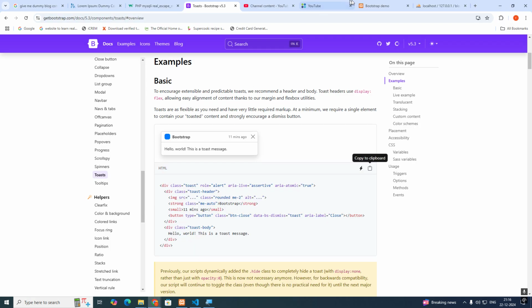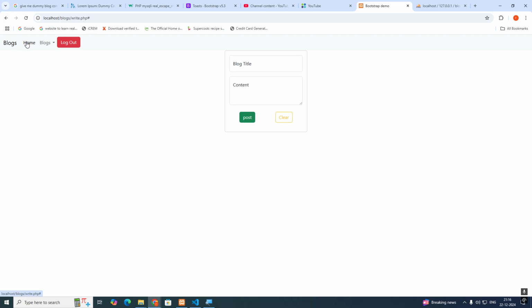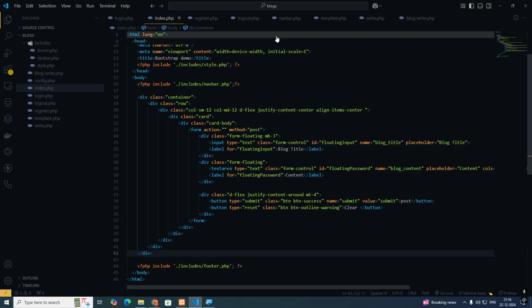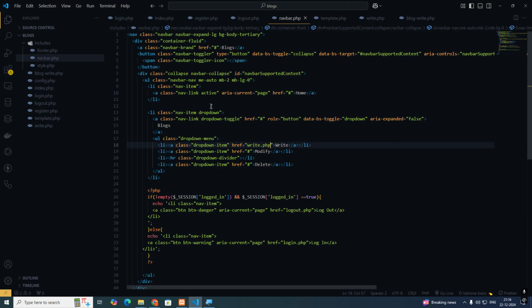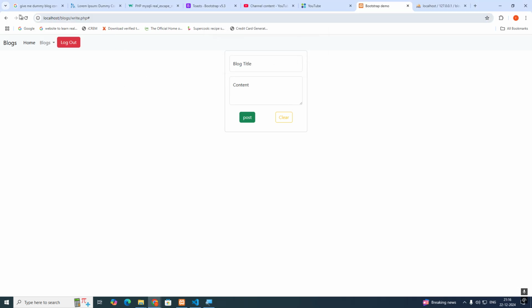Let's go to the index page, Home. Okay, we have not added the home in the navigation bar. Press Ctrl+P, type navbar, since if there are a lot of files, you cannot go and search for it yourself. So in index.php. Okay, refresh, click on home. Yeah, it is coming here.